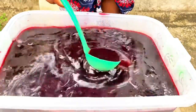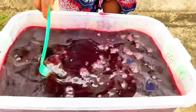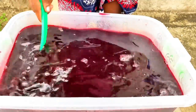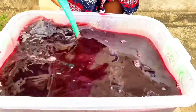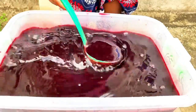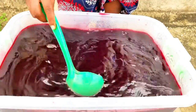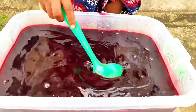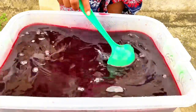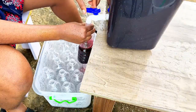So like I said, guys, you can see how thick this zobo is. This is not your regular zobo. It has Camellia sinensis, which is the same plant that is used in making your tea bags. And I use Lipton precisely, so I prefer you use Lipton. I think there's Lipton everywhere in the world, so just get your own Lipton. It's almost like you're making iced tea, but you're also making zobo, and something spicy, like an Arabian iced tea.